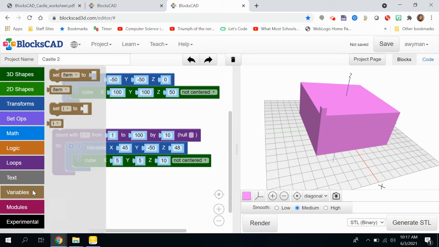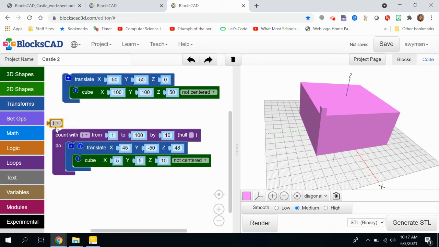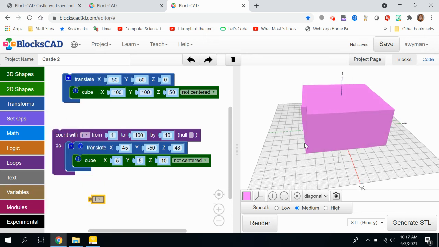So let's go into variables and get the variable I. And we're going to translate this along the Y. We can put I in the Y, but that's probably not going to work because our first Y is negative 50. So we want it to start at negative 50. Let's just put that I in and see what happens.